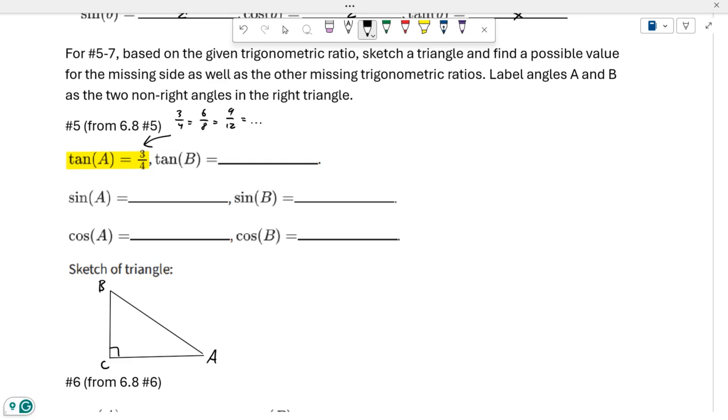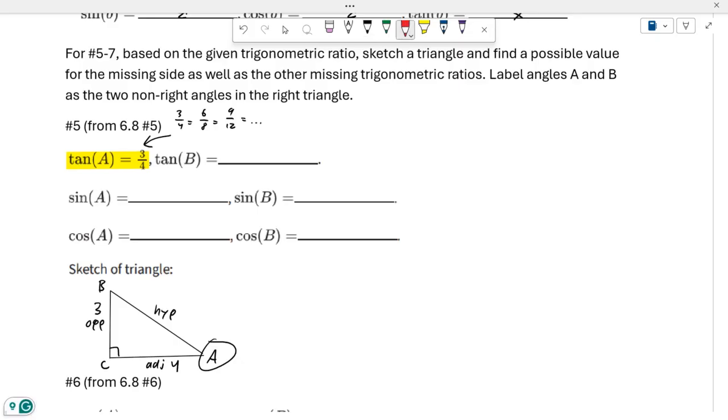Now, again, the information that we're told is that the tangent of A, which is right there, is 3/4. Well, the definition for tangent is opposite over adjacent. And if we're talking about angle A, then this is always my hypotenuse, regardless of what angle we're talking about. And then this side would be opposite angle A, and this side would be adjacent angle A. And we know that the ratio of opposite to adjacent in this triangle is 3/4. So what that means is you could do 3 and 4.